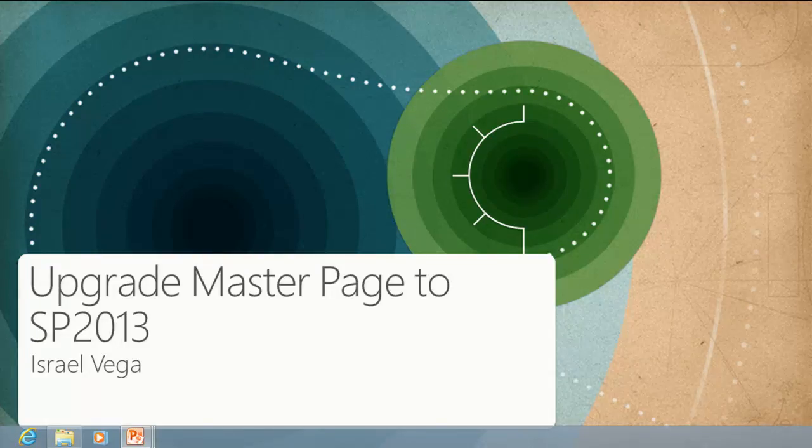You do need a middle farm, but that middle farm is kind of a temporary thing. You just want it to have the 2010 schema with the right service pack, and then that's going to allow you to take that content database and move it over to 2013.